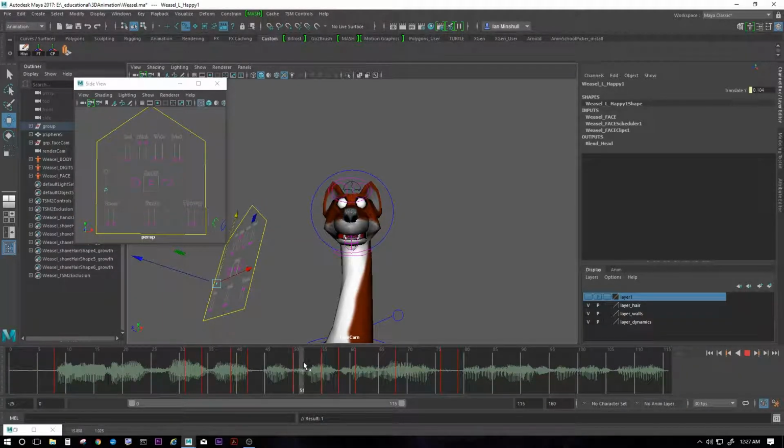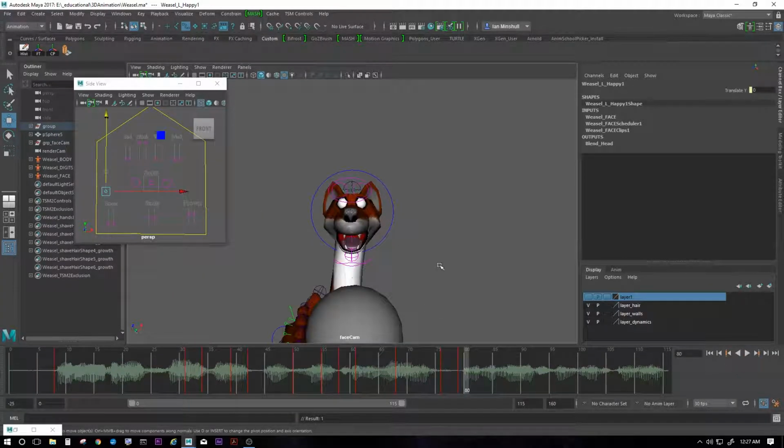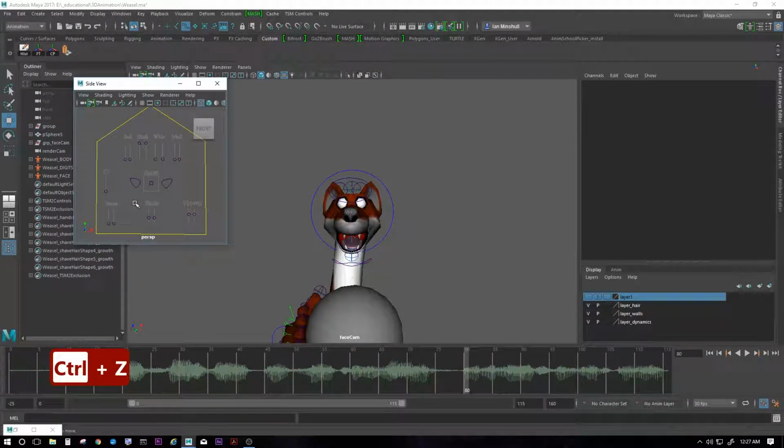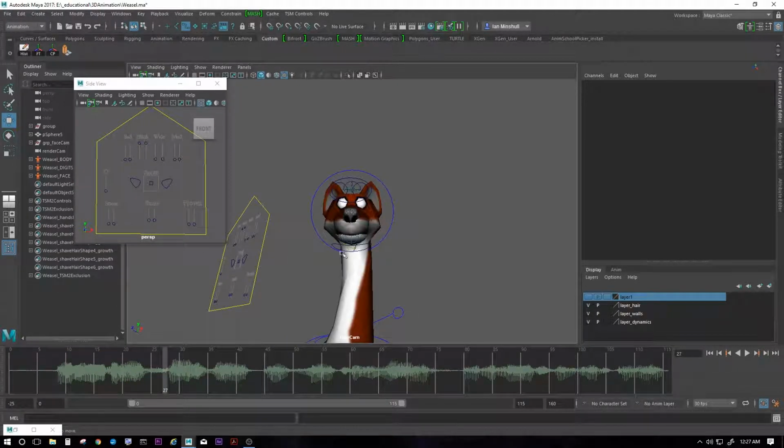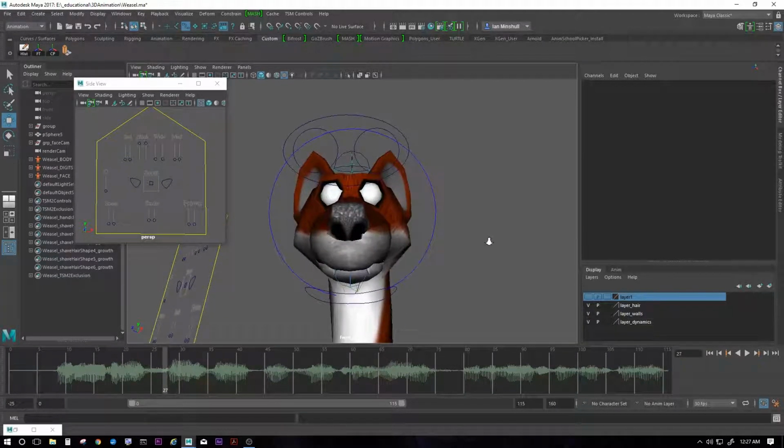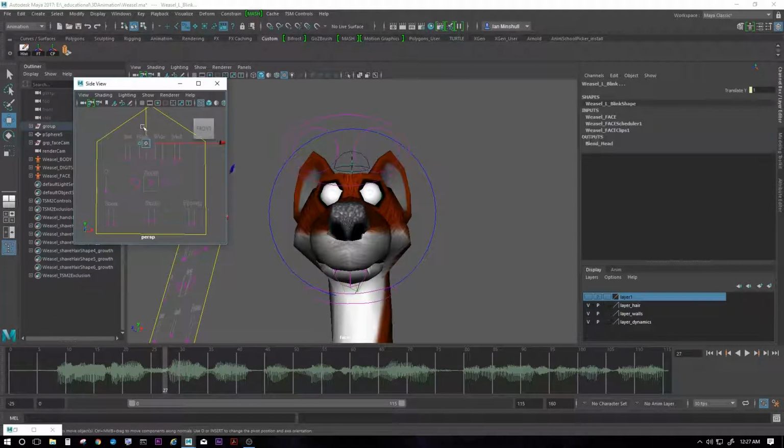Same thing with the smiles or the sneer. Once you're happy with the lip sync, you can move on to the eyebrows as well. The eyebrows are another place that shows a lot of really good animation.